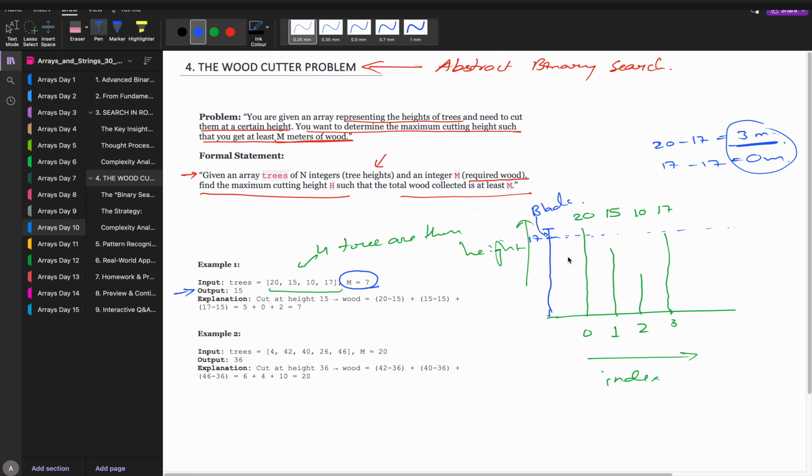So let's try 15. Let's say I cut with my blade at height 15, so how much wood will I be collecting? Let's see.